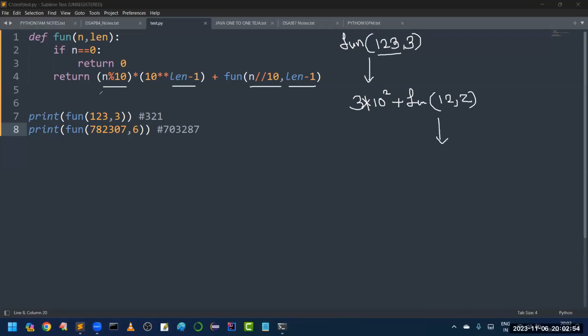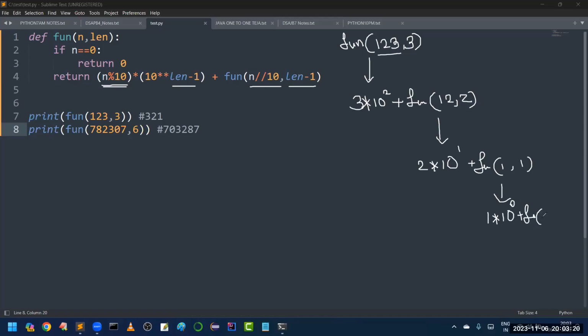Then for this what will happen? Again n is not equal to 0. 12 % 10 means we will get 2. So 2 into 10 power. What is the length that you passed? 2. 2 minus 1 means 1. So plus again it will call the function. 12 // 10 means we will get 1, and length 1. Then 1 into 10 to the power 1 minus 1 will become 0.